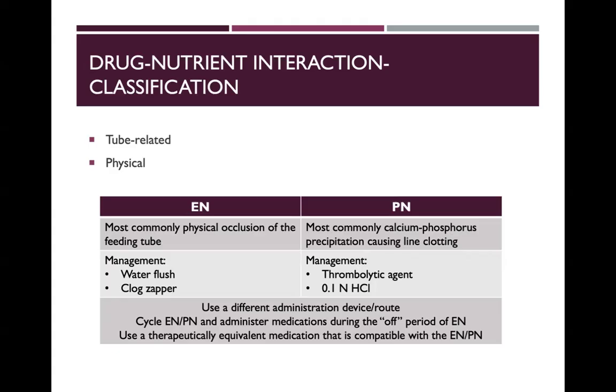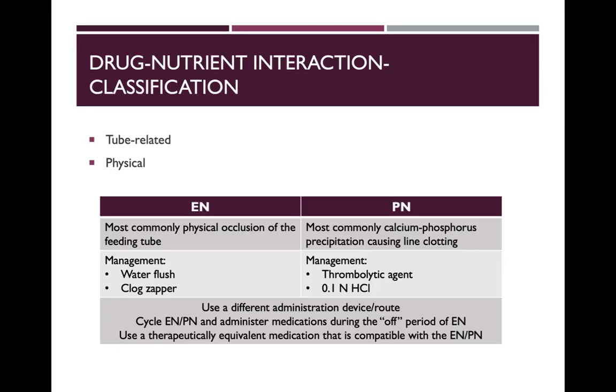And lastly, if you still have to give nutrition and you still have to give drugs, which mostly is the case, you try to give alternative drugs from the same class or from a different class that produce the same therapeutic effect, but are more compatible. Does that make sense?